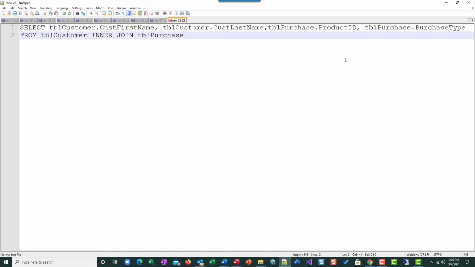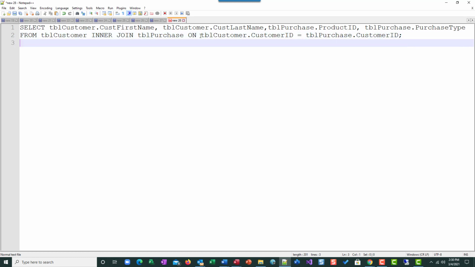So what you want to do right now is just an inner join, and then ON. So from customer inner join purchase on, and we have to identify the fields. Let's see, customer ID equals purchase customer ID, semicolon.